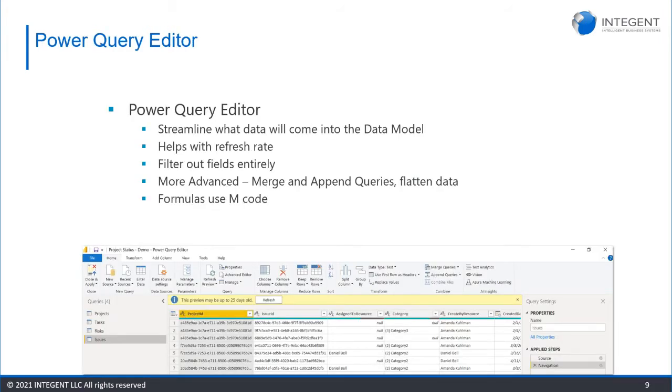Power Query Editor is a more advanced way to manipulate the data. But if you are going to become a power user for Power BI, I would definitely recommend you open it, look at it, and see if you're comfortable with it, because it really will help you streamline what data is going to come into your report. It helps with your refresh time because you can filter out fields entirely.